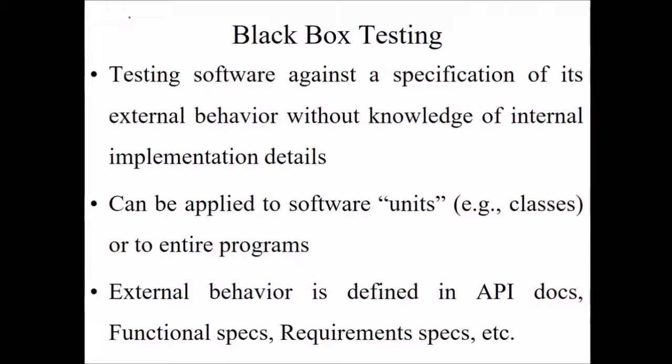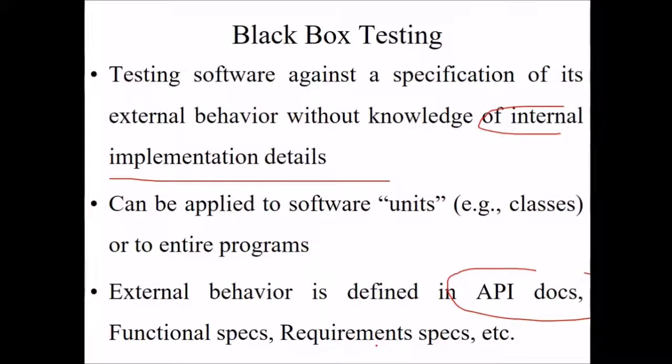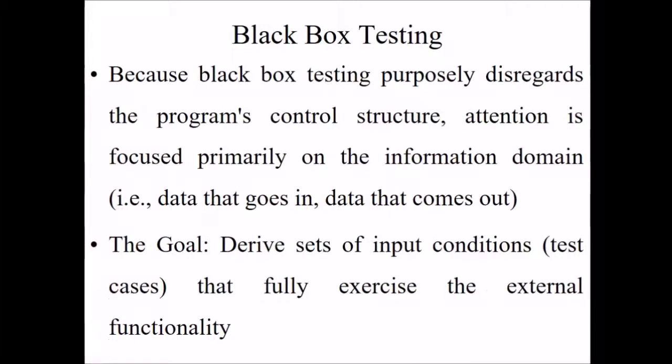So let us talk about black box testing. Testing software against a specification for its external behavior without knowledge of internal implementation details. So only external behavior is required, no internal implementation details are required in black box testing, and this can be applied to software units, for example classes, or to an entire program. Now external behavior is defined in maybe API docs, functional specs, and requirement specs, etc.